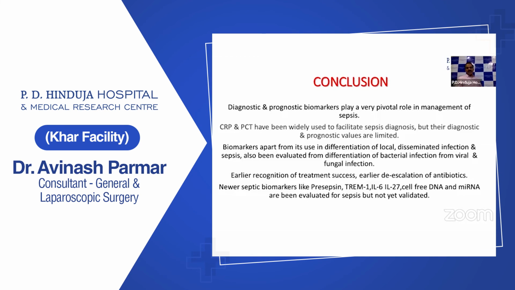Last but not the least, new septic biomarkers like presepsin, TREM-1, IL-6, IL-27, cell-free DNA and mRNA are being evaluated for sepsis, but they are not yet validated. These are found much more in the literature, and their validation is yet to come. So this is all about septic biomarkers. I hope the basics of septic biomarkers, in terms of the role of lactate levels, CRP and PCT, have been clear to you all. Thank you so much.